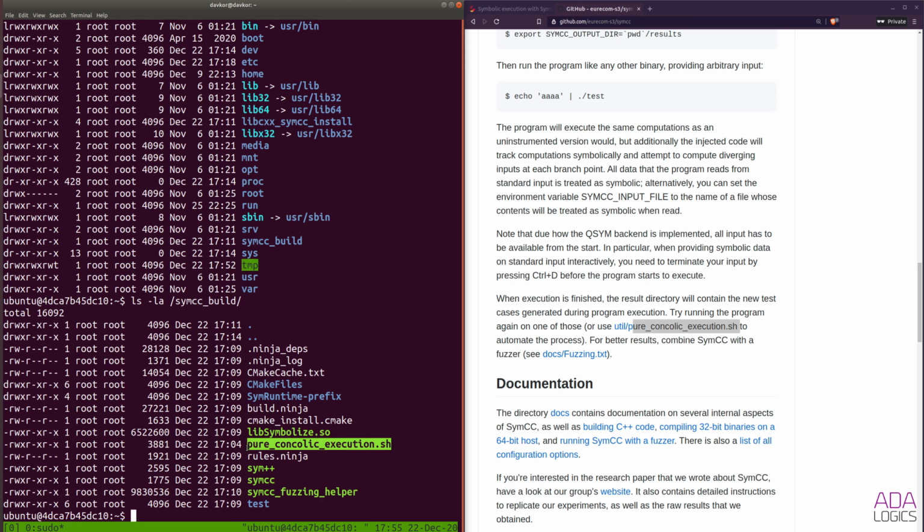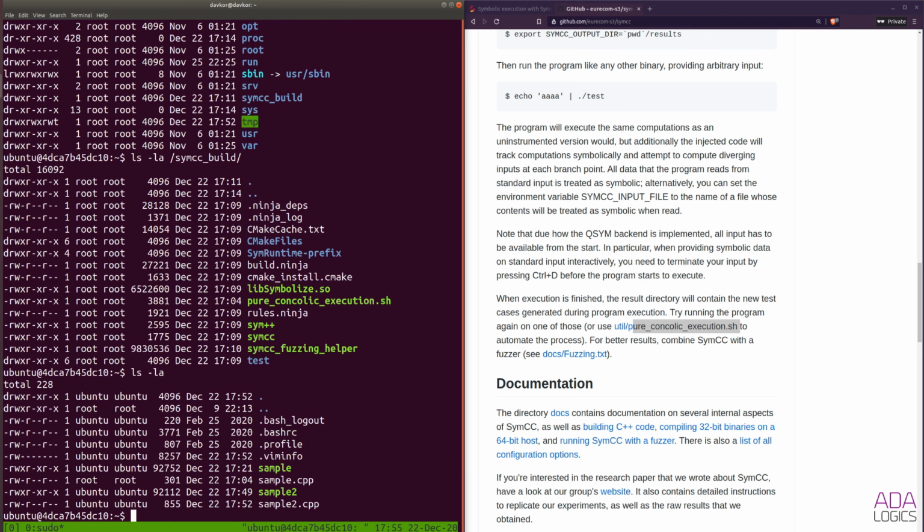Essentially what this script does is take the output of SymCC and pass it into the application again, and it then does a bit of hashing on all of the inputs in order to remove duplicates. So let's just try that script.